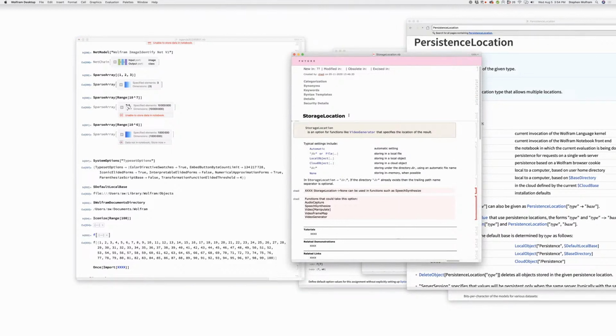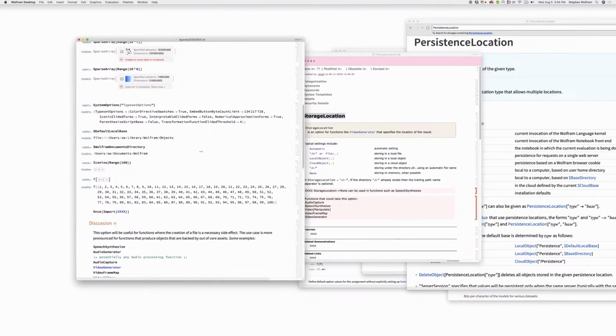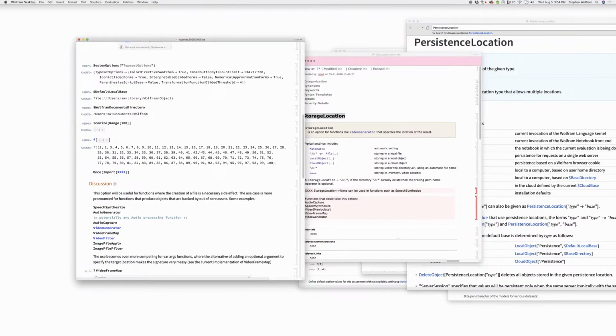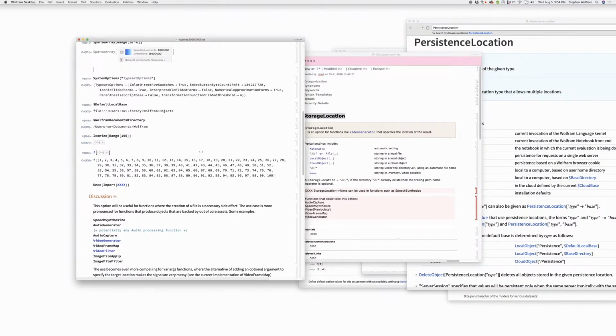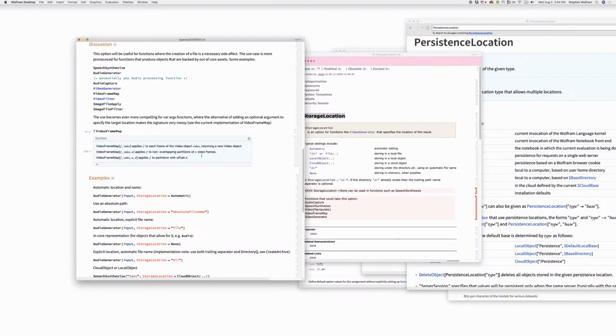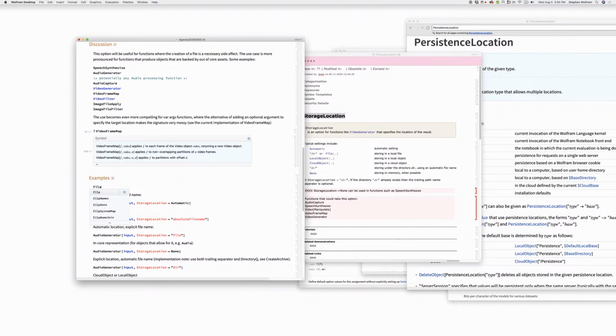If I do speech synthesize to create some WAV file, I want to know where that WAV file is. I don't want it to be in some mysterious part of the file system. This name is completely wrong. Okay, it's way too general for what this is. What is this? This is a file. What is it?